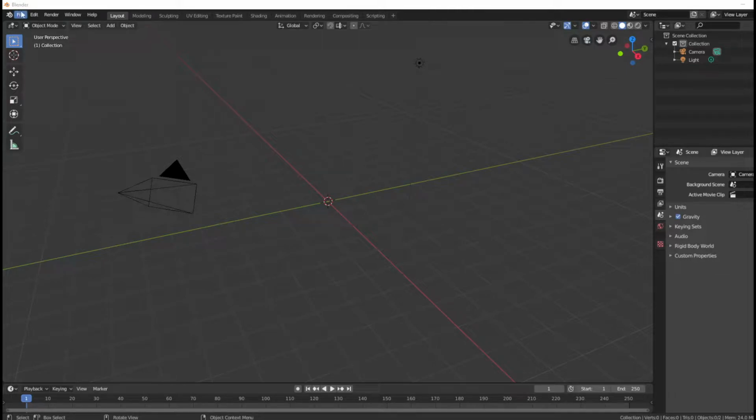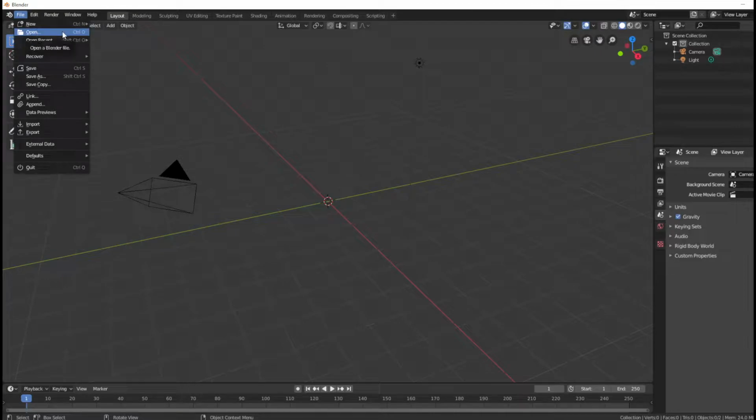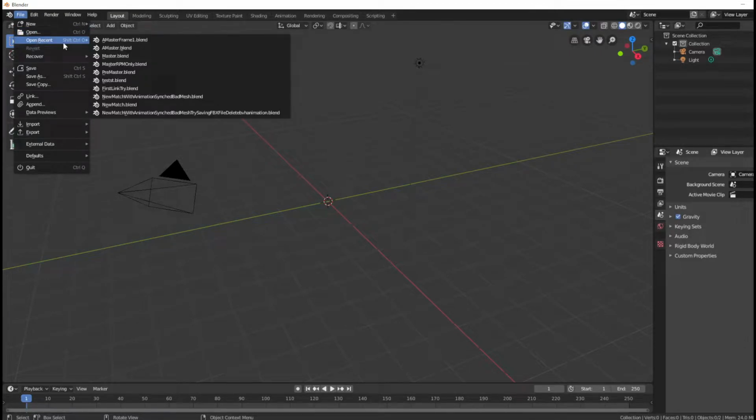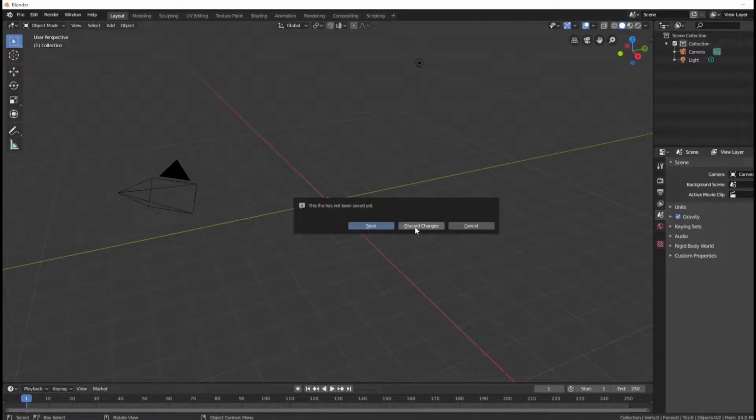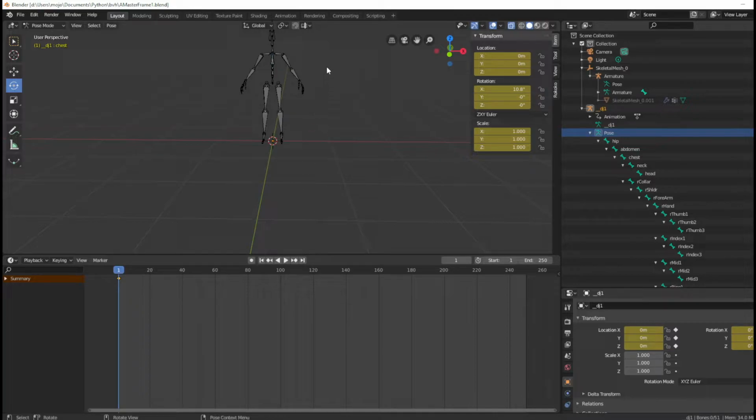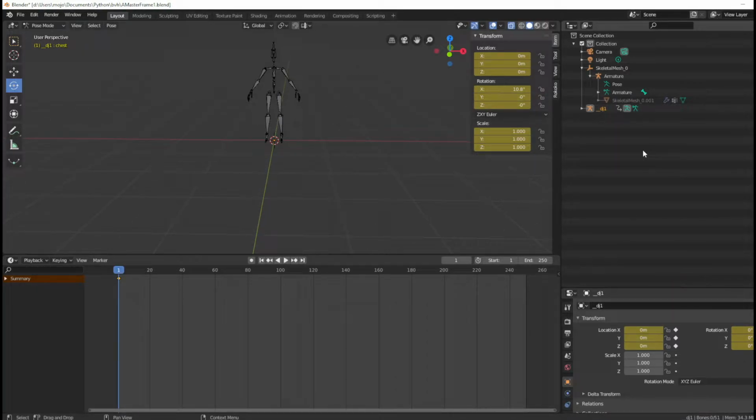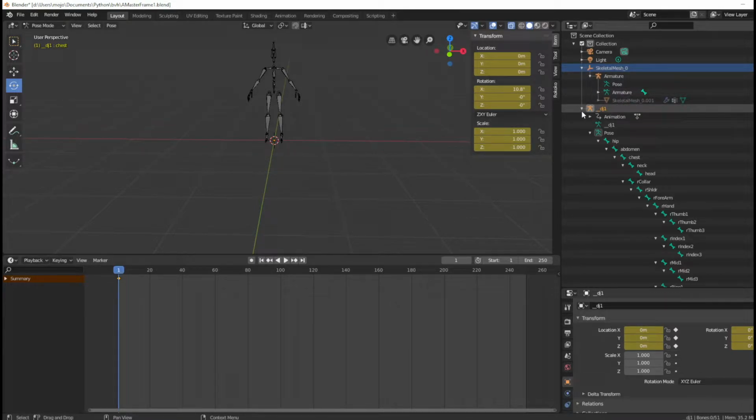And I built a file, and this is the key to the thing. There's a file that I'll put out there in the shared area that's called master frame one blend, and what that is, is a file. It looks like one file, but it's actually got two. It's got the RPM character, and it's a skeletal mesh and a special rig.